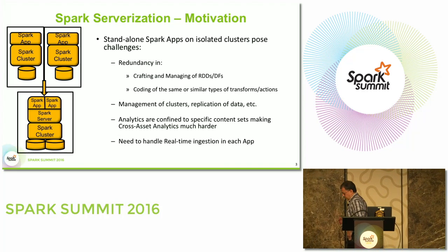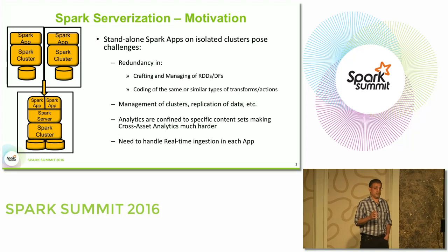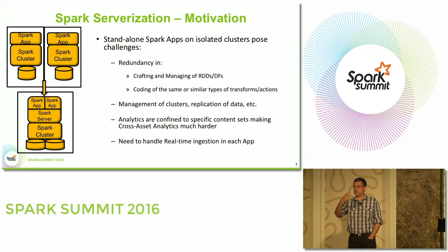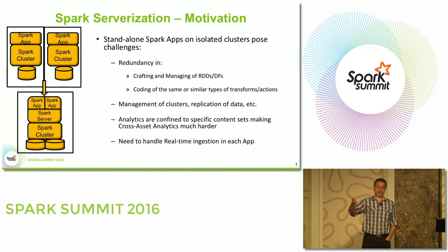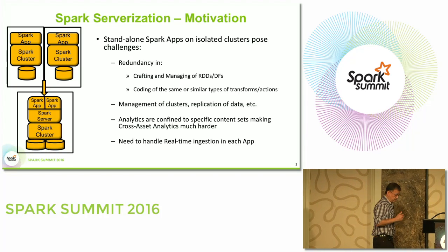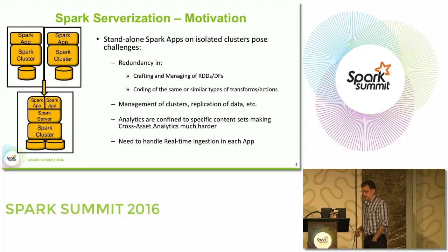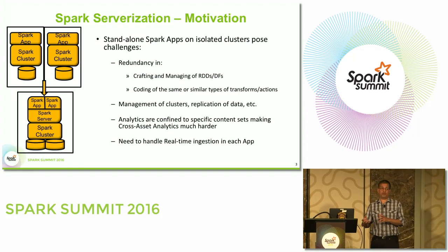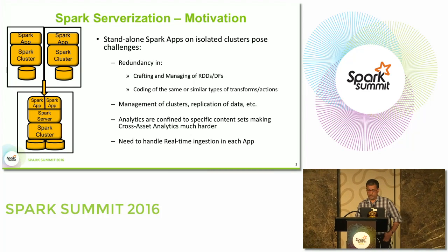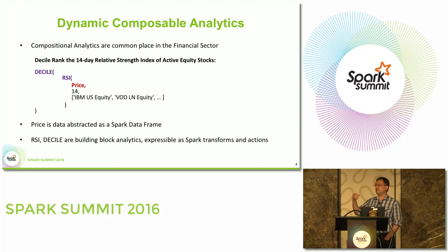Now, there are other challenges. One particular challenge that comes to mind is the fact that these siloed environments inhibit ad infinitum composition of analytics. How do you take the results of one silo's output and pipe into another silo's input when you're talking about interactive analytics? Right? So it's challenging. The synthetic boundaries introduced by these silos actually almost make it impossible in some cases. So any serverized environment had to solve for all of these challenges and a whole lot more. And we're going to talk to you about how we solve some of these problems and some of the innovation associated with those.